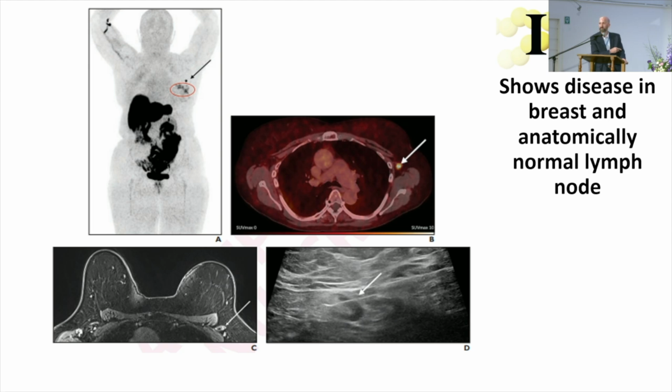And this has become a new game that we're having to play in the FES era at our institution: when we see FES show one lymph node light up, which lymph node was it? And so we try to use landmarks and where it is in the axilla to try to sort this out. And in this case, we guessed it was this one and we biopsied it and it was positive, okay?